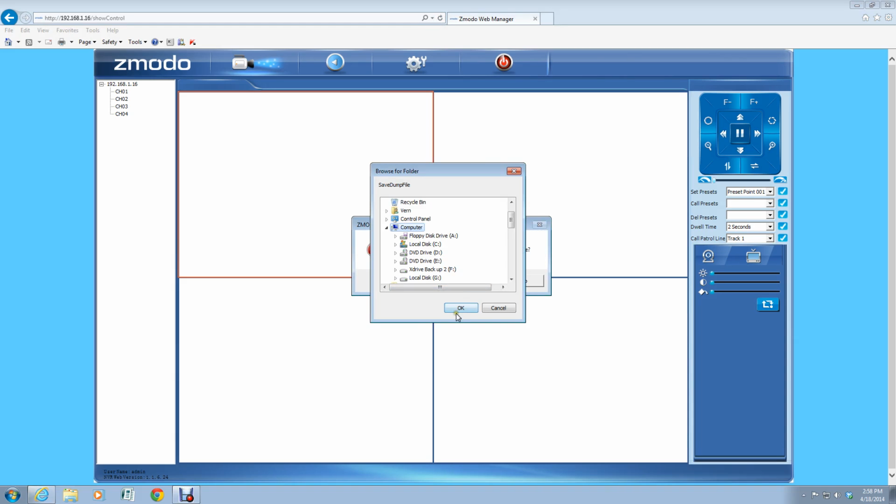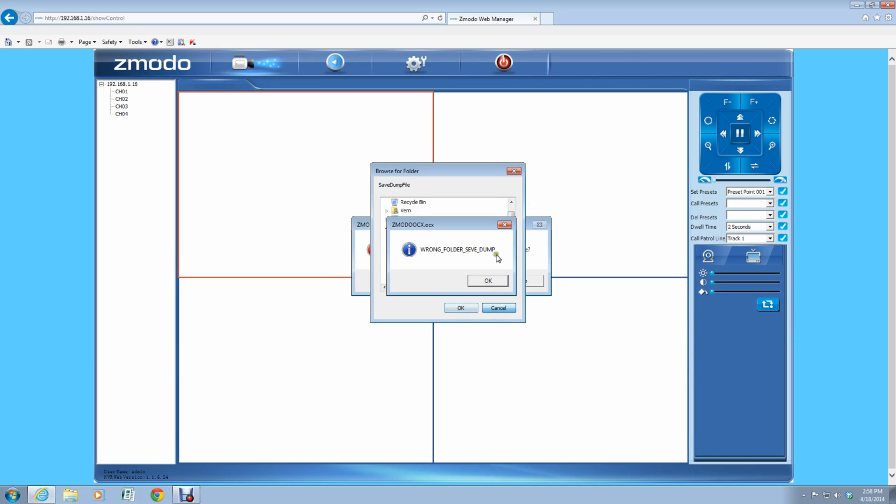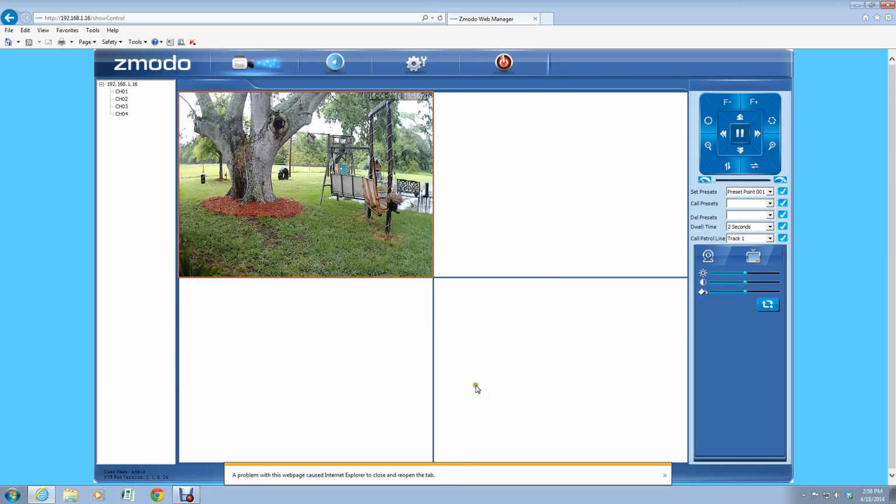Hang on here, I'm having some exceptions because I'm doing stuff twice here. Okay, there we go. So now, once I refresh it, then the login will come back up, and then I'll type in my admin and my 6 ones, and then this window pops up. Now we're logged into the NVR.